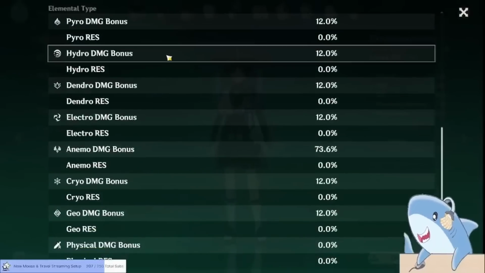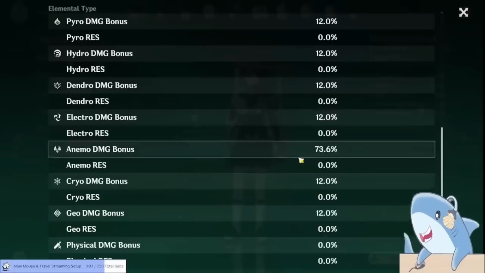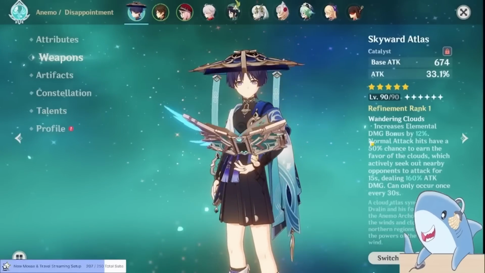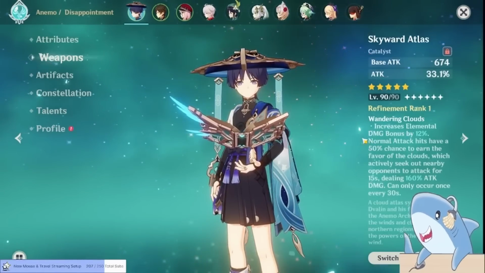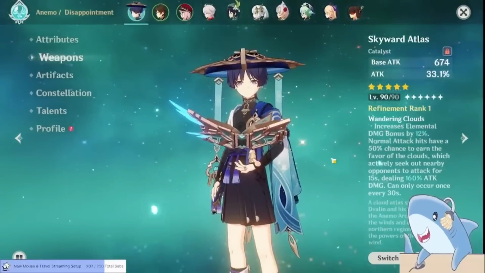You'll notice that basically everything here, he's got extra damage percent, including 73% Anemo damage goblet. That is because of his weapon. He's using the Skyward Atlas, level 90, R1. This gives an elemental damage bonus of 12% to every element, so not only his Anemo damage, but everything else.